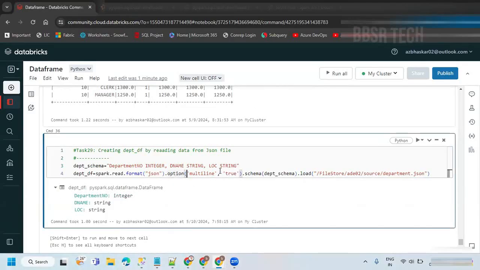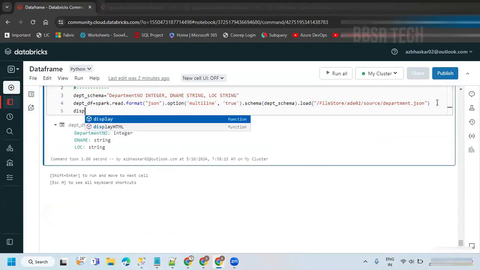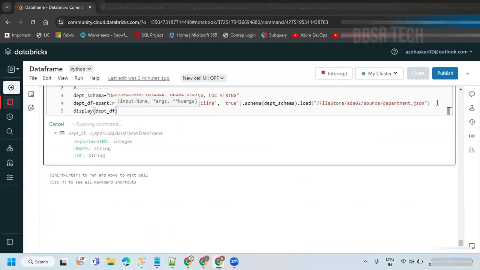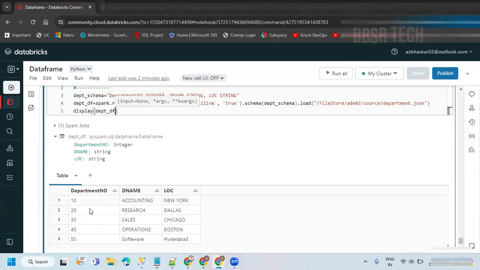Okay, so now that we have the department data frame, I'm just displaying the data. Now I have the data frame data.